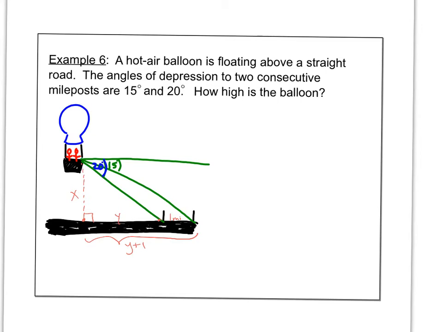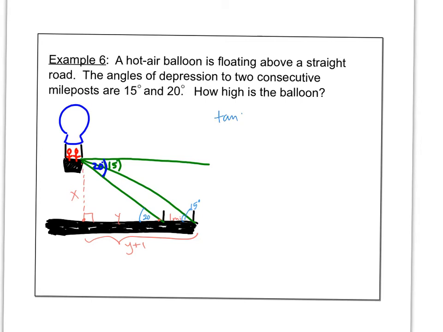Think about alternate interior angles. So this angle right down here should be 20 degrees because it's an alternate interior angle with the other angle up above. This angle right in here should be 15 degrees. So keep those in mind as well. Again, alternate interior angles. We want to find X. So I'm looking at the smaller triangle on the left, and I'm thinking about the X, the Y, and the 20-degree angle. So here's what I know.